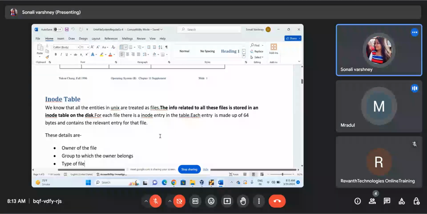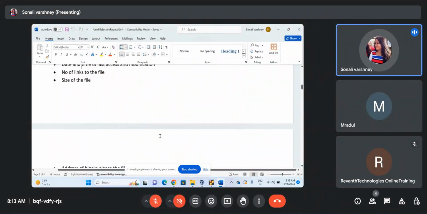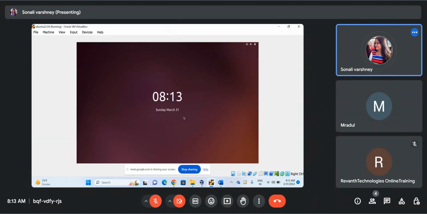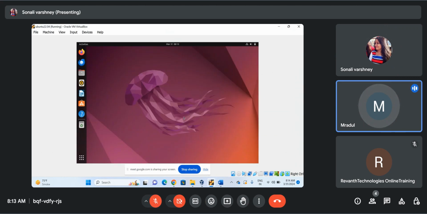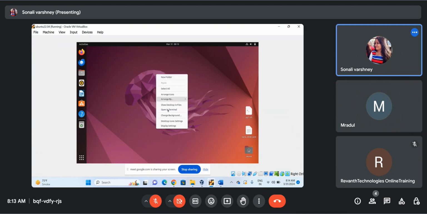You can see here the details of this inode number: owner of the file, group to which the file belongs, type of file, access permission. We need not go into depth. We just need to know what the inode number is and how to fetch it. So this information is available on which path? I'm showing you.